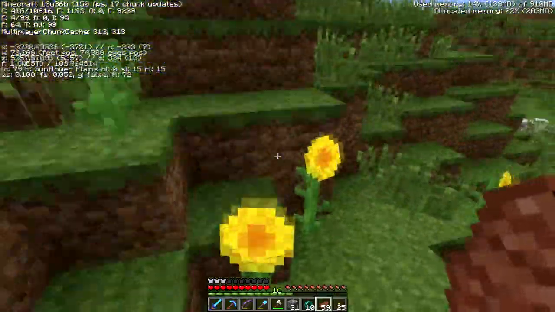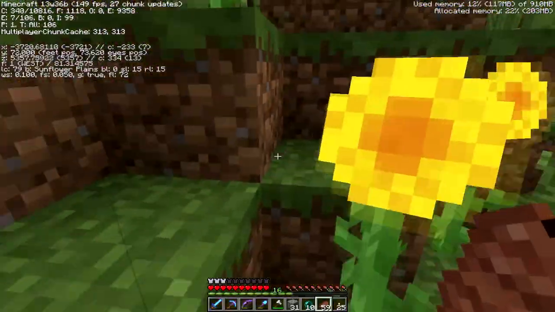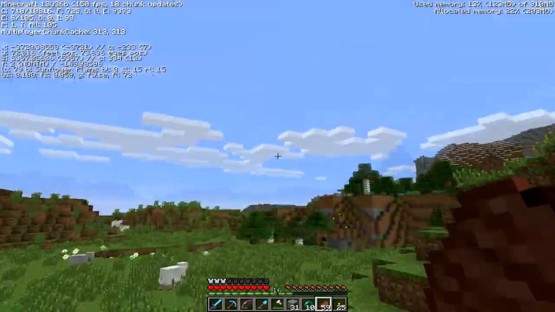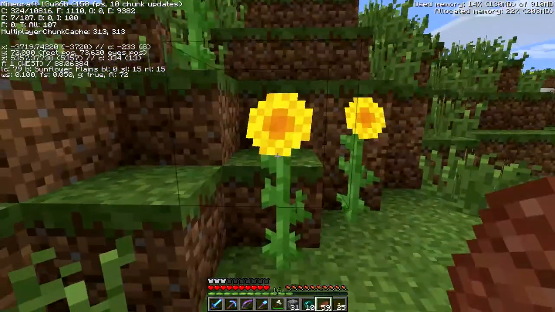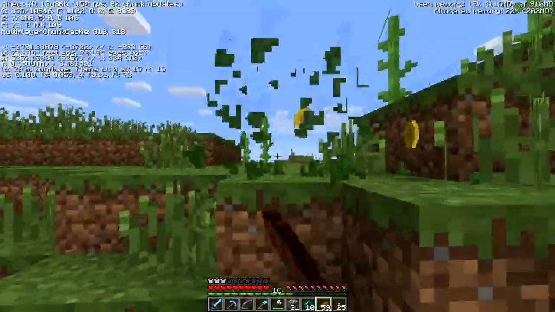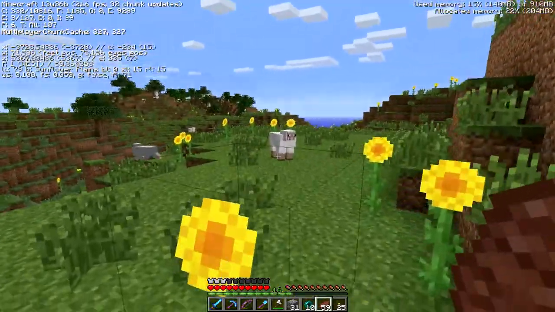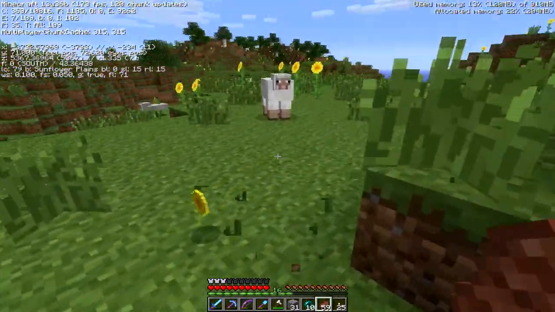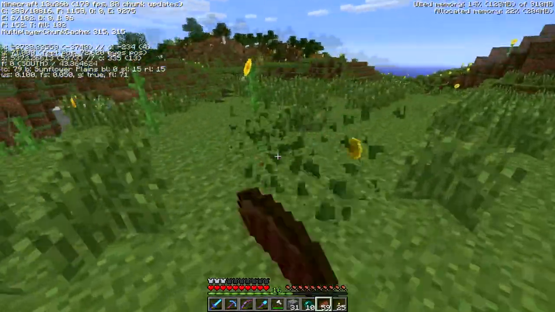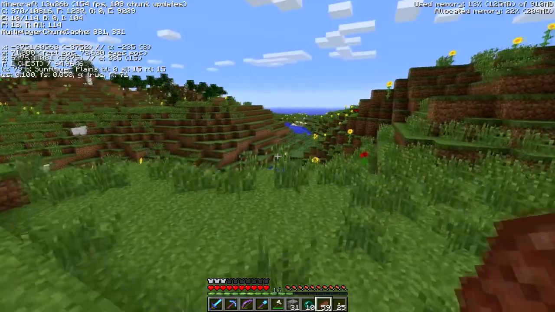This one's facing a different direction. They said they always faced east. This one's not facing directly east. These guys are facing different directions. Everything I've seen so far has been one way, where they all face the same way. Just look at them all. Is this a sunflower plains? It's called a sunflower plains. That's kind of cool.